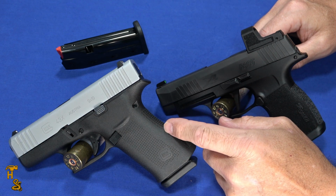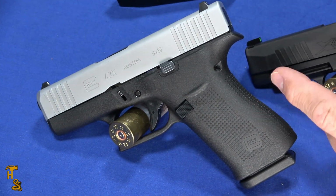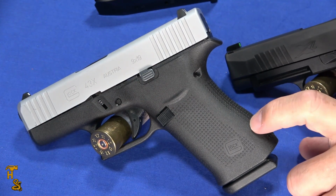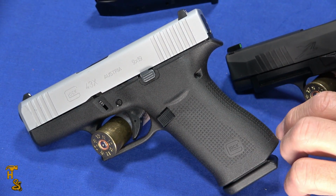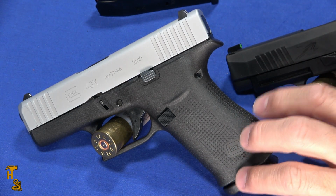They did come out before the P365, but when they originally came out, the capacity was low, and from the factory, the capacity has stayed low. This has got 10 rounds. Other variations, like the original 43, I think had 6 rounds or 7 rounds. Not a lot of capacity.